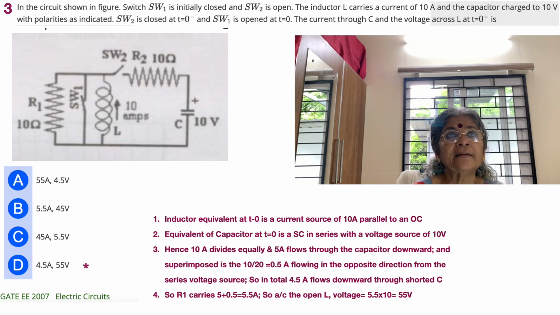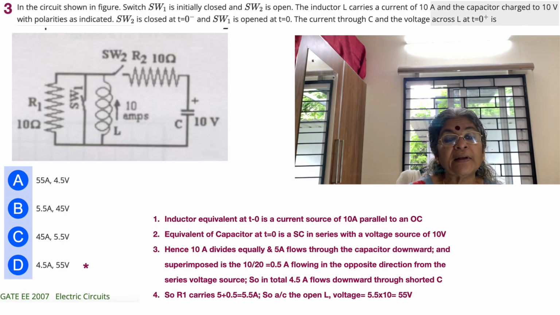And on the other hand, the capacitor, it's a short circuit. At t equal to 0, it is a short circuit ready to discharge. Okay, and so it is considered to be a capacitor free of all voltages, in series with the voltage source, the same direction, and the discharge direction of the current and the voltage source will happen to be the same. Okay. So this is it. Okay, so now let's see how things happen.